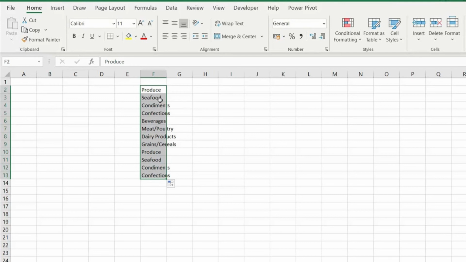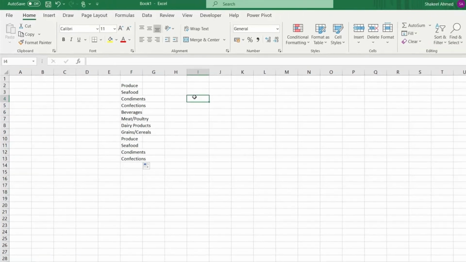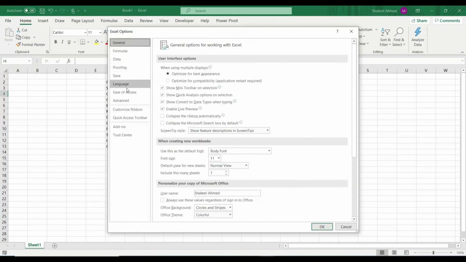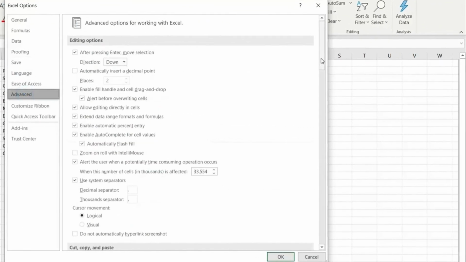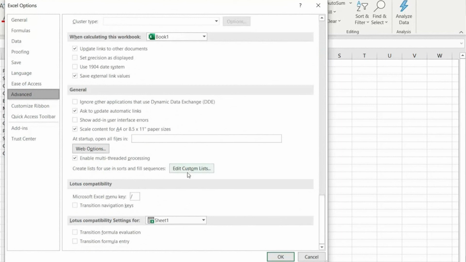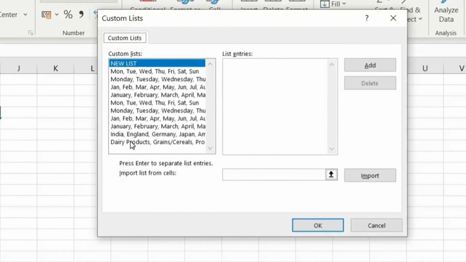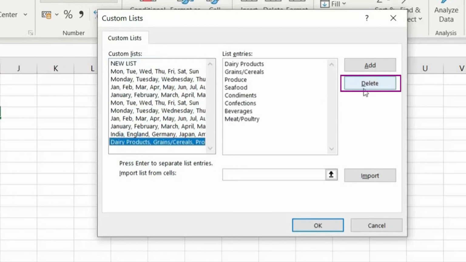Let me quickly take you through how do we remove this custom list. You have to again access the same option by going to File, Options, Advanced, scroll extreme down, click on Edit Custom List, select which you do not want to have as a custom list in future, and there's a button Delete here.